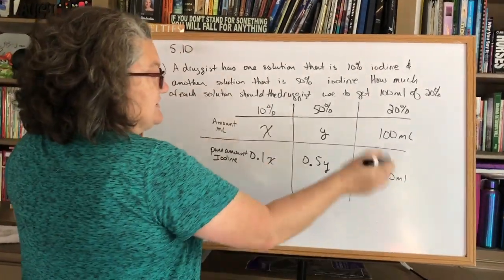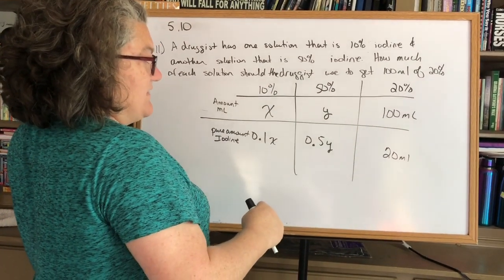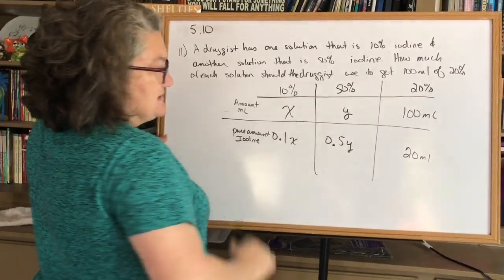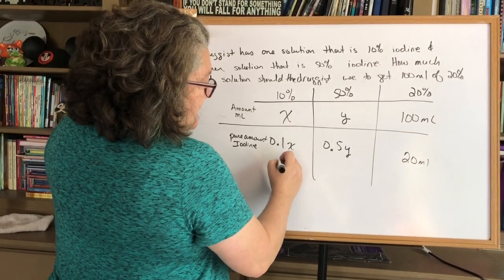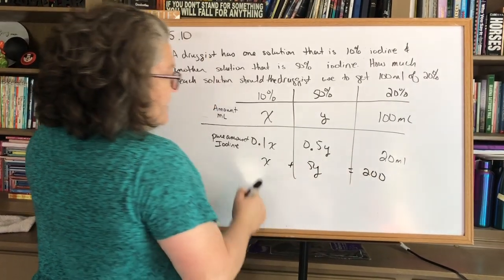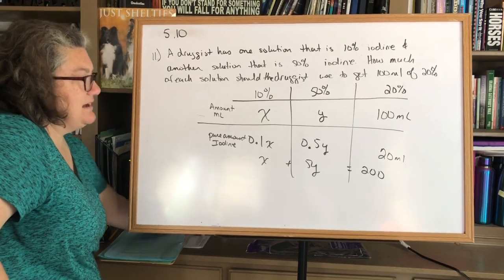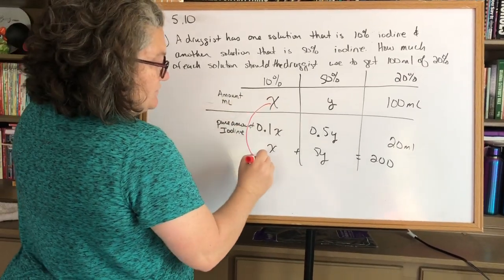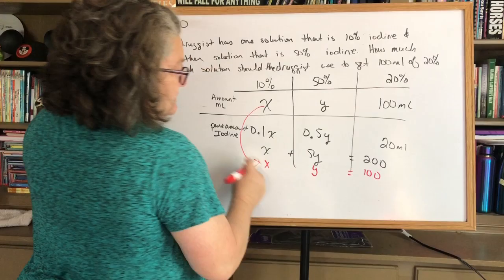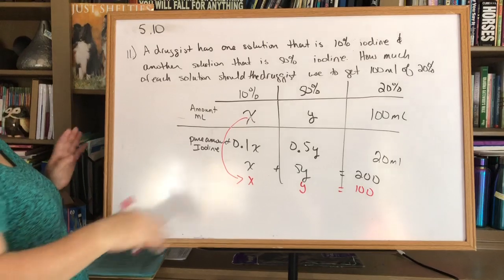So now we have 2 equations, and we have 2 unknowns, so we can solve them. I think last time on the last problem I used substitution. So why don't we try elimination on this one? So I'm going to rewrite this equation to get rid of the decimals, and that would be x plus 5y equals 200. And I have my other equation that I'm just going to rewrite down here. We have x plus y equals 100. So there's my 2 equations. I just took this one and got rid of the decimals and wrote it there. And this one I just copied down. I didn't do anything to it.